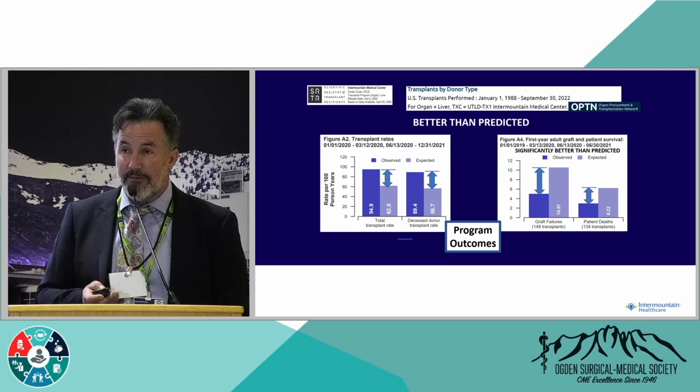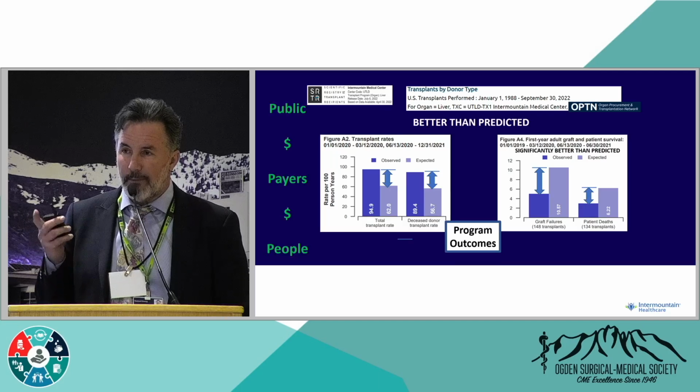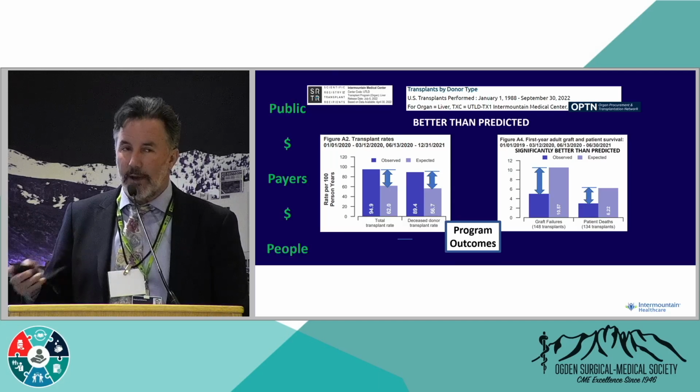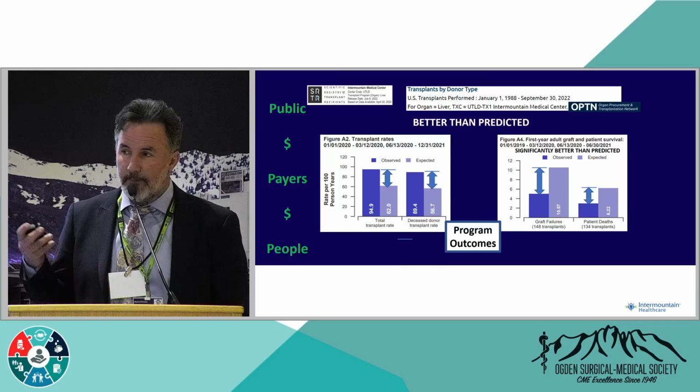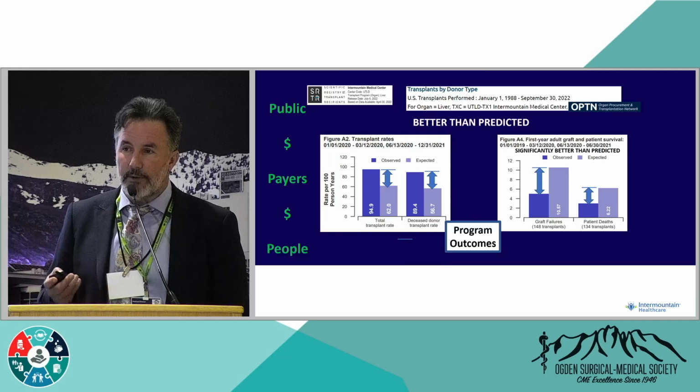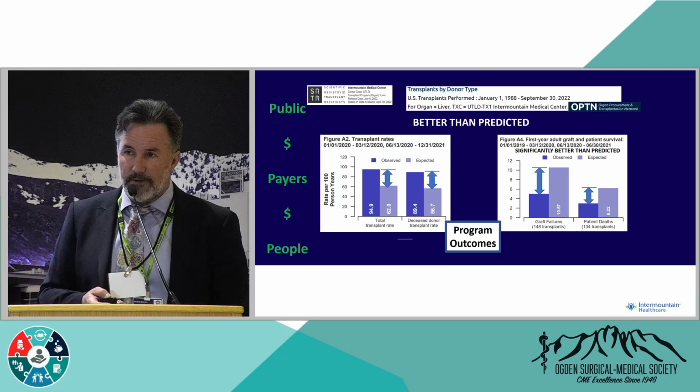So when we have that, we get preferred contracting, but we also have the ability to develop. So quality drives the ability to develop is the principle. And why do we want this? Because the public cares about it, payers measure you by it, and most importantly, if you have this backbone, then you can bring the right people. So the best people will go to the best performing players. So we have been able to recruit great people now after we've gotten to these numbers in the last 2 years.